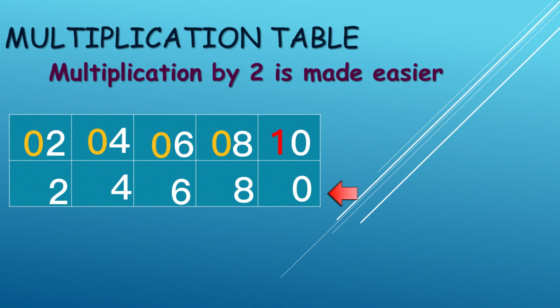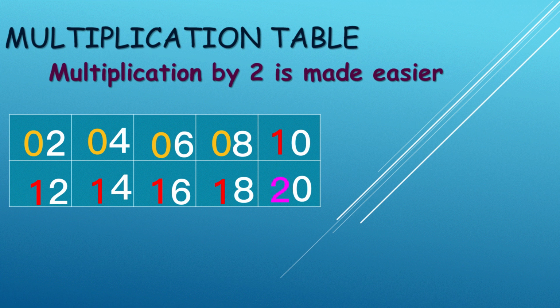We ended with 1 and we are going to continue with 1. So let's go 1, 1, 1, 1. Now we have gotten to 0. We are supposed to increase it. So we increase 1 by 1. So we get what? 2. Yes, so this is your 2 time table.